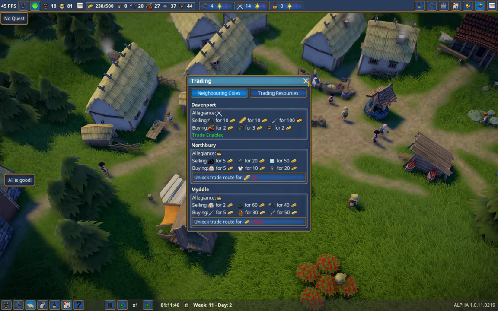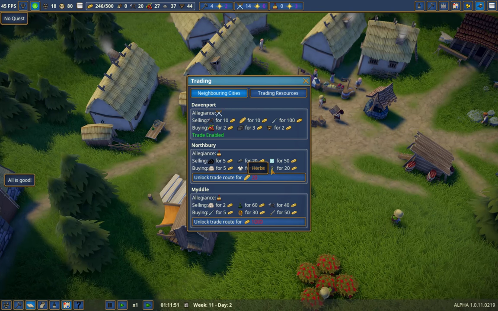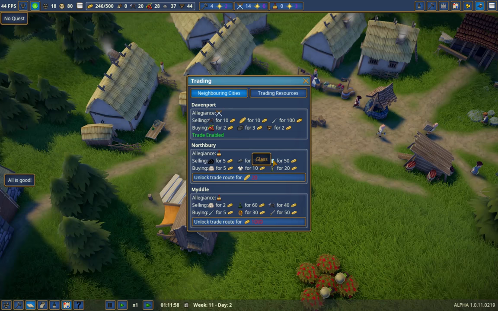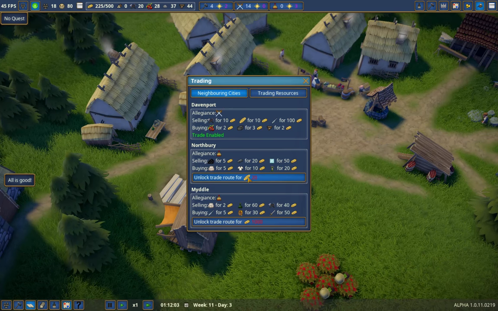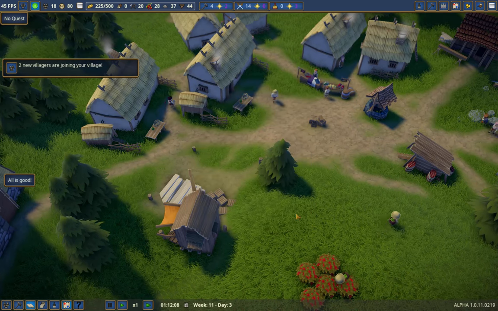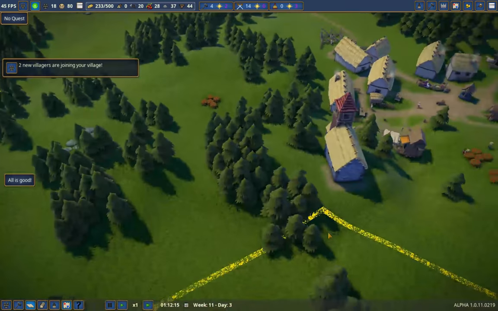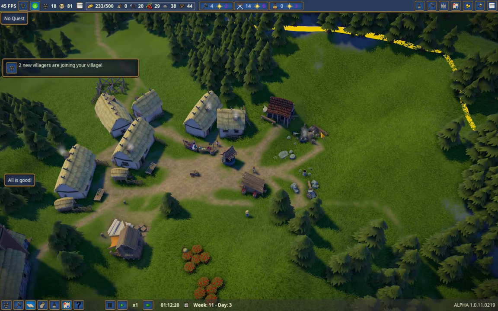Wow. And what is that thing? Herbs. Ooh. And they're buying common clothes, selling iron. We'll be able to make bread here soon, but oh man, 2 more villagers. Oh, we're growing like crazy. We are growing like crazy. We really got to get the wood going on here.